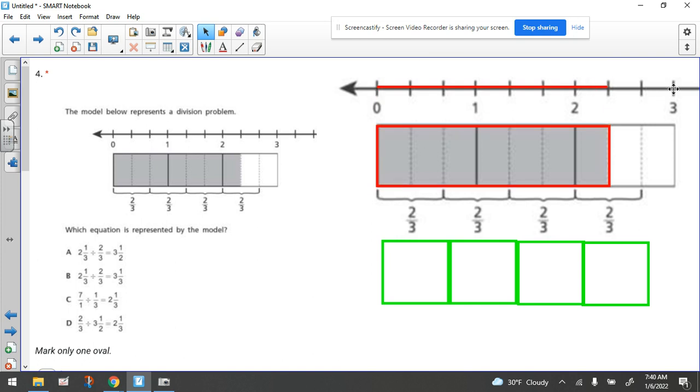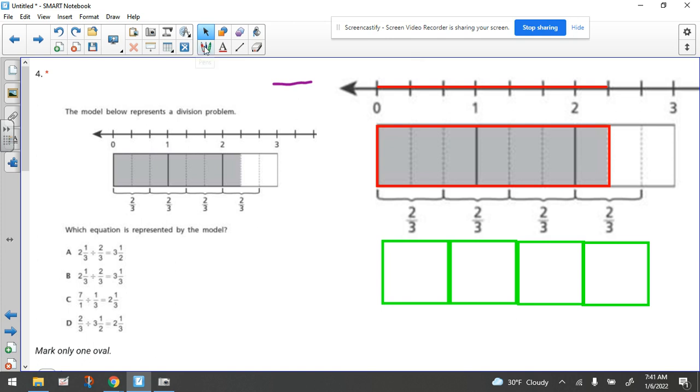Well, we don't quite have 3, and we have a little more than 2. So what we have to figure out is how many chunks between whole numbers there are here. If we get the chunks between whole numbers, I'm just going to draw a purple line here. There's 1, 2, 3 chunks between any whole number. So between the 0 and the 1, between the 1 and the 2, we count 1, 2, 3 chunks. Between the 2 and the 3, we count 1, 2, 3 chunks. So they're broken up into thirds.